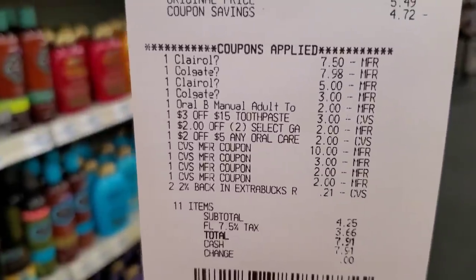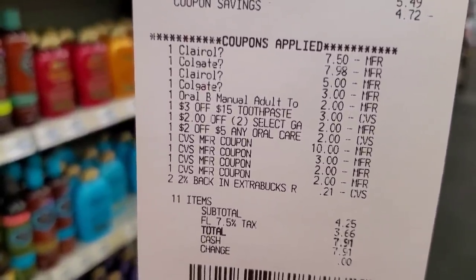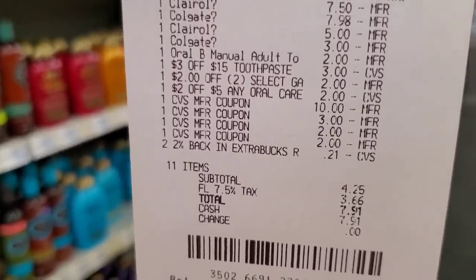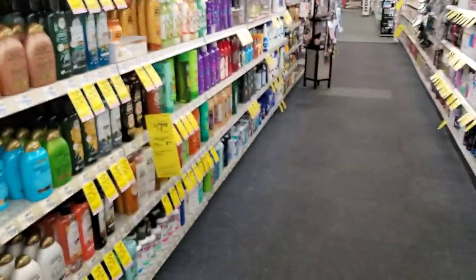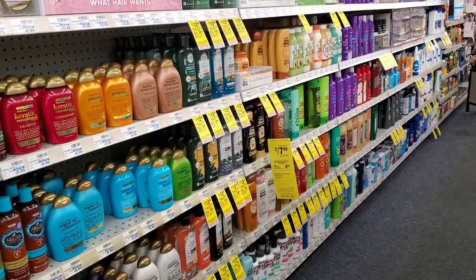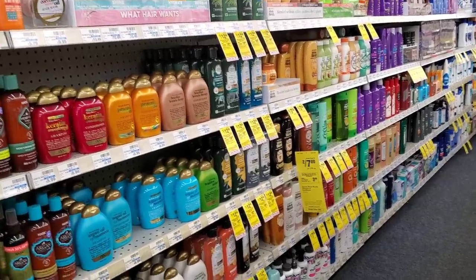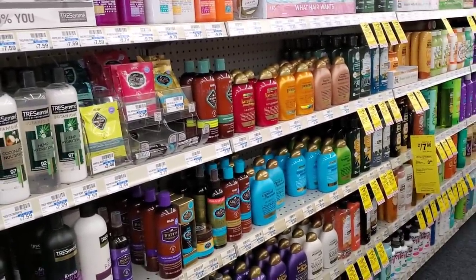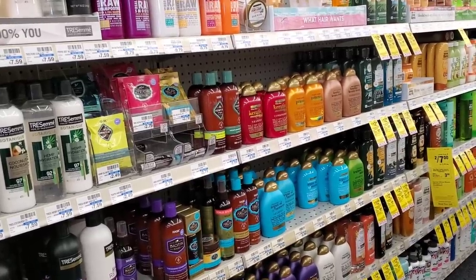But both of my digitals did come off. And then the Oral-B digital did come off. So all the digitals did apply, which is great. It did cost $7.91. It was $4.25 before tax. I did get back my $3 for the Colgate, $5 for the toothbrushes, $2 for the deodorant, and $3 for the whole blends. We're basically at $20 for everything we got so far. I don't think this is a bad haul compared to what we're starting with. So let's go see how much we're gonna pay for the Urisin.